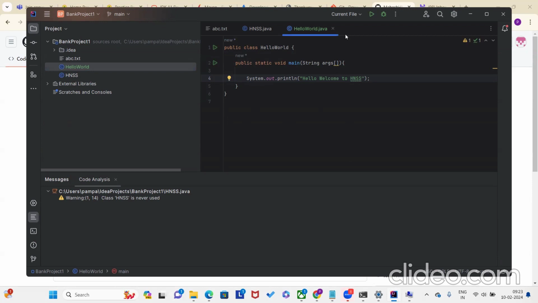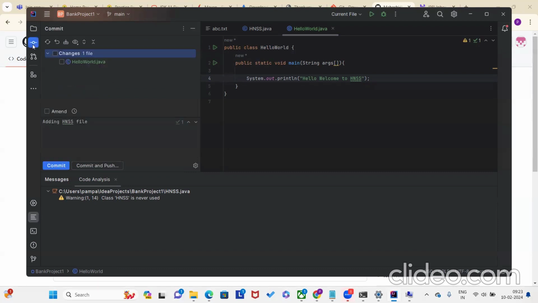Now I want to add this particular file again. See, if you are already seeing green color, that means it is added to Git. But now we want to commit this file. Click commit, select commit and push.